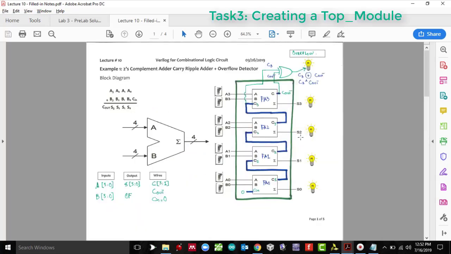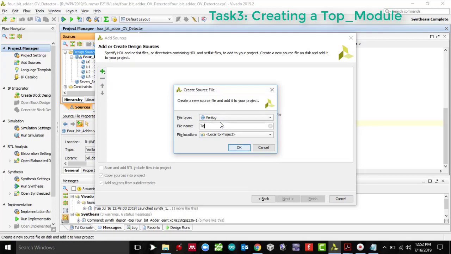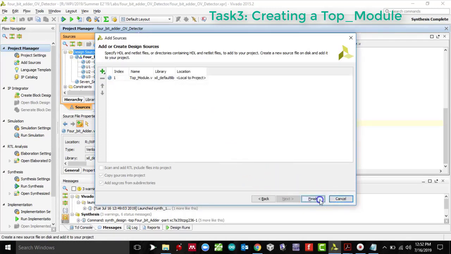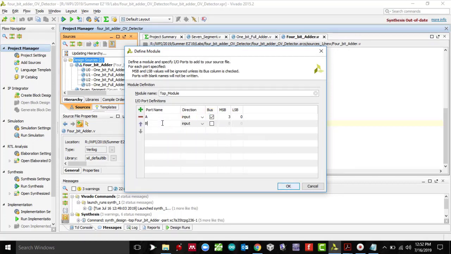All right, another source file here, click next, create file, and I'll just say top module. Click OK, finish. Here the inputs are A0, A1, A2, A3, B0, B1, B2, B3. You have the enable for the 7 segments. Those are outputs.